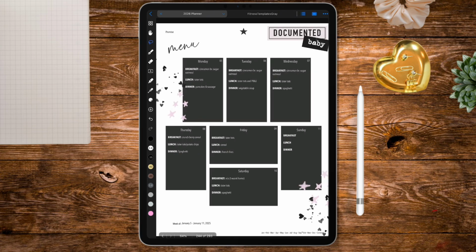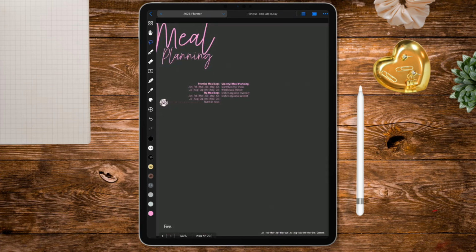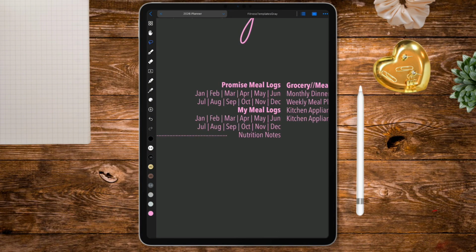Now I'm going to show you how everything flows together. First it said meal logs, my meal logs. But as I was looking at it, I thought, I don't want to have to scroll, because there are 52 weeks in a year, and I plan on doing this every week, and it's going to get to be too much scrolling. So I thought, maybe if I just split it up into months. So this is what I came up with. This is all text.